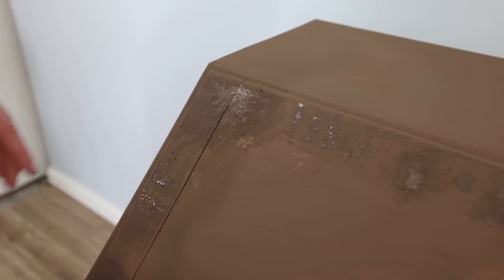And it's not a big deal, it's just chalk paint. So it's easy, just play with it and have fun. Now I'm going to go around. I'm focusing on the edges of the desk. That's where I want all my texture to be. So that's what I'm going to do.